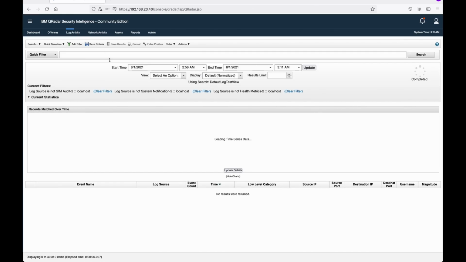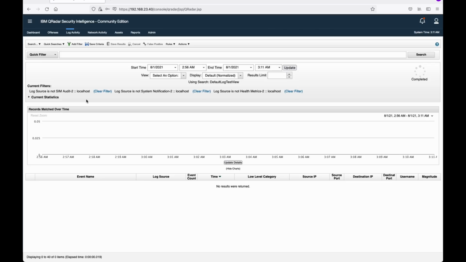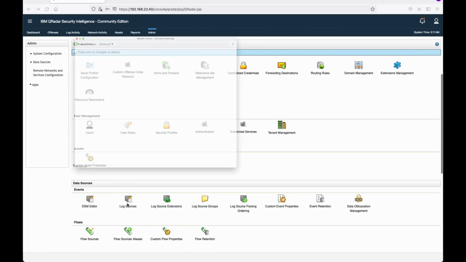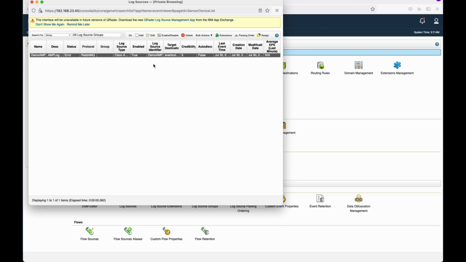We're just starting off. Okay, just to basically reintroduce the filter that I've done, I've basically filtered off all the audit log for the internal systems, system notification, and health, right? So that we can actually see the events that we want to see, right? Let's just do a quick check to make sure that our log sources are still good. I'm having an error. Okay, that's not a good sign. Okay, we'll look at that in a bit.